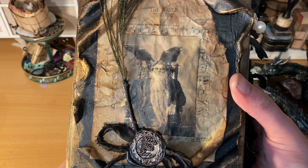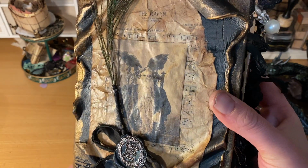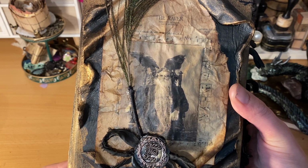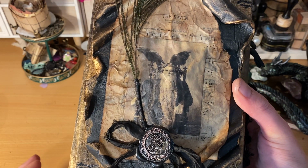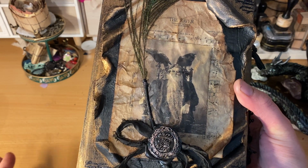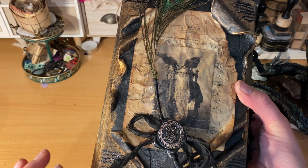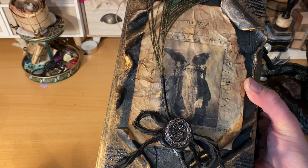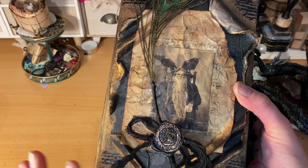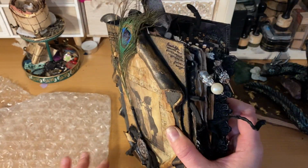And then this image is quite an old image, off Pinterest, and quite a lot of people in the junk journaling world have probably noticed him. But to me, I think it's someone from the Victorian times trying to be Odin, because from the Viking times, Odin was supposed to be blind, and he had two crows that were his eyes. And they would fly off and travel around the world, and then by evening they would go back and tell Odin what was happening. So I think someone from the Victorian era has tried to replicate that. So we'll jump straight in in a minute.